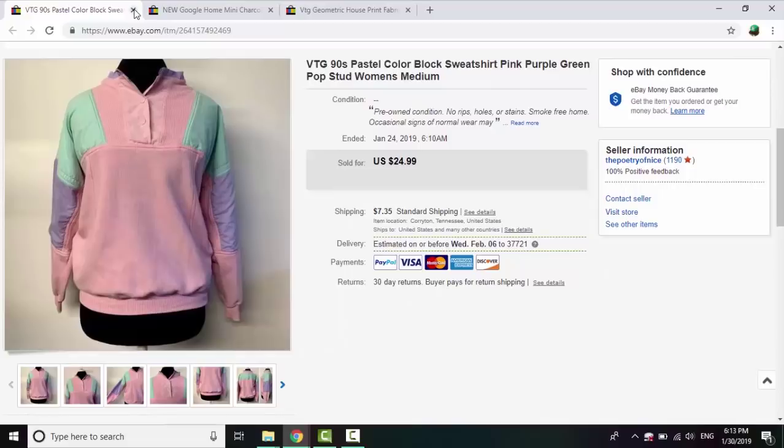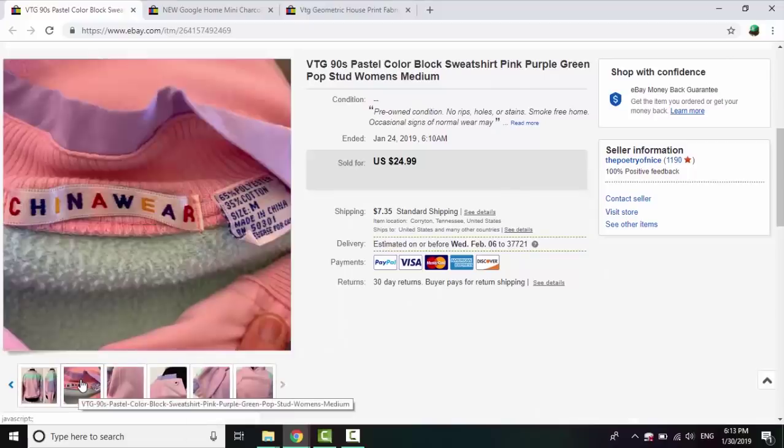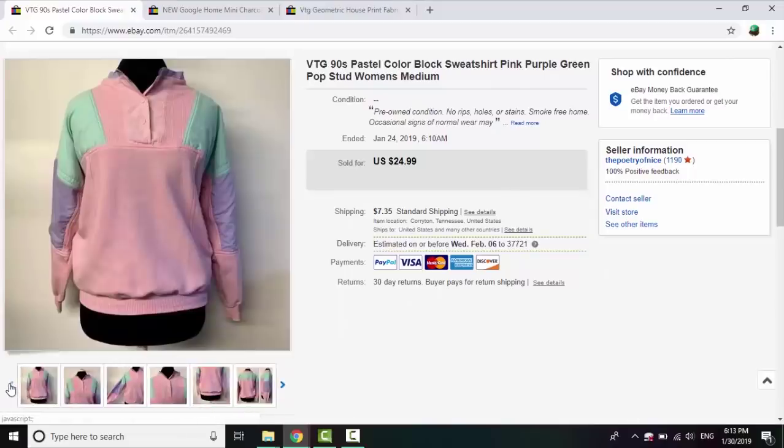Again, no particular brand. Awesome, like 90s tag. I got to show you this one. I just thought it was so cool. This reminds me of the kind of stuff that like every photo of me in the 90s, I was wearing something like this as a child. So there was a nostalgia there for me, but also I just thought it was really cool.